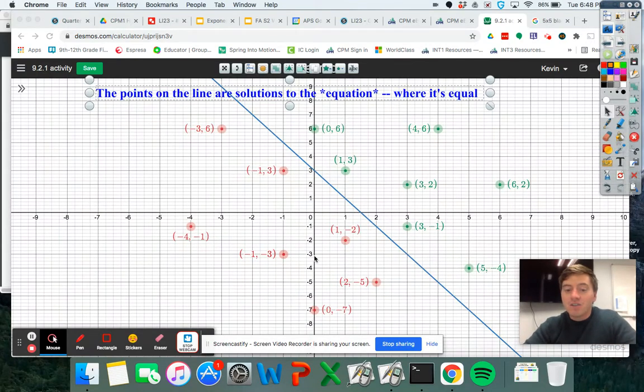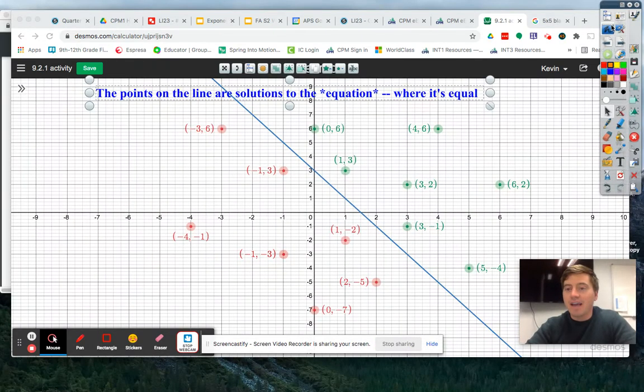So when we try to look at these points for the inequality where y is greater than or equal to negative 2x plus 3, well, this is the line, or y is equal to it. And you might have noticed that on one side, we have some that are greater than or equal to, and on the other side, it does not fit that. So you might consider, these are not greater than or equal to, which means they're on the other side. It means they're less than. So we have where it's equal, where it's greater, and where it's less than. It's just in two variables this time.